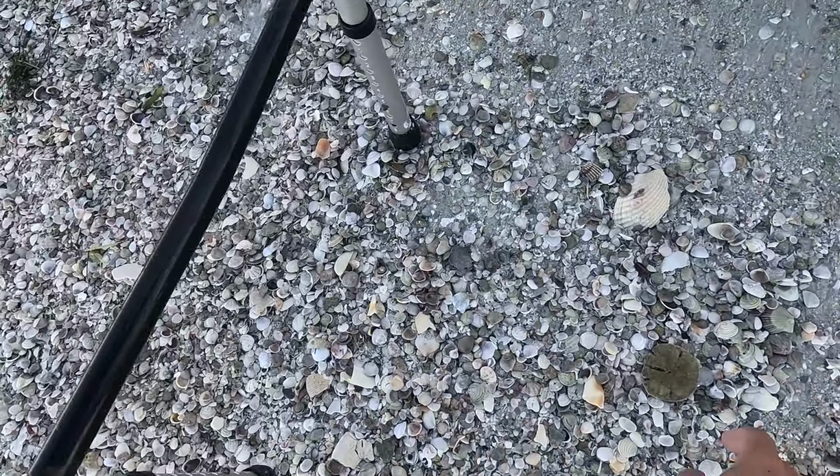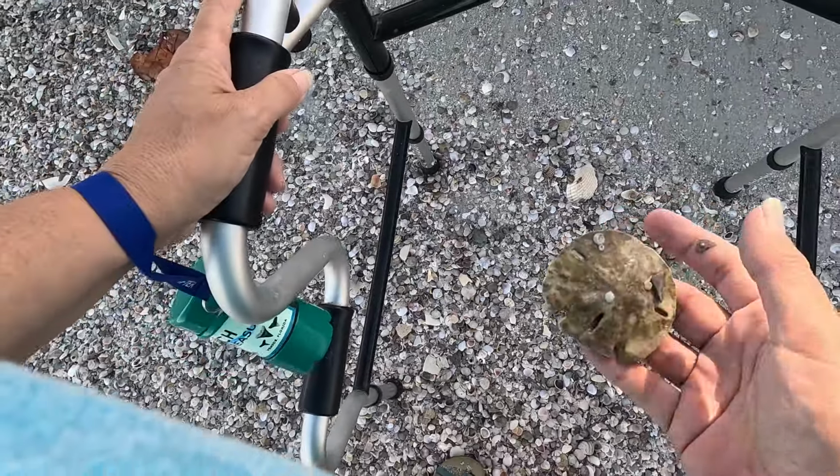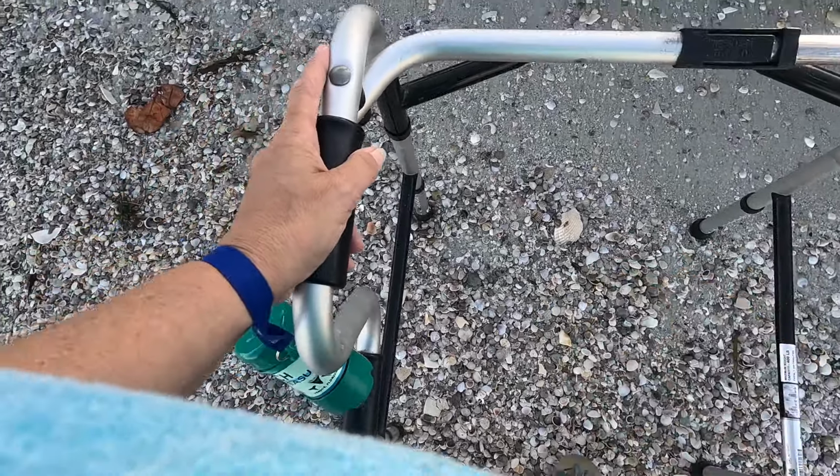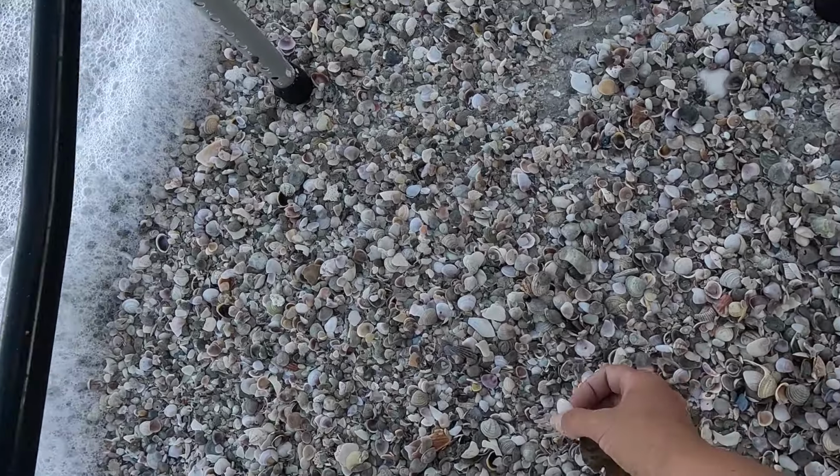But while I can, because the tide is coming in, I'm gonna just walk this little stretch real quick. Surf's big, the wind is loud. It's amazing that these are coming in one piece. Unreal. Look at that. I don't have my bag on. It's in my backpack. But I thought I'd grab a couple things over here.